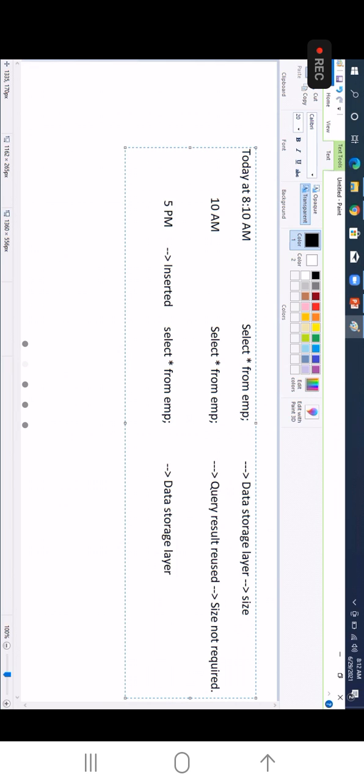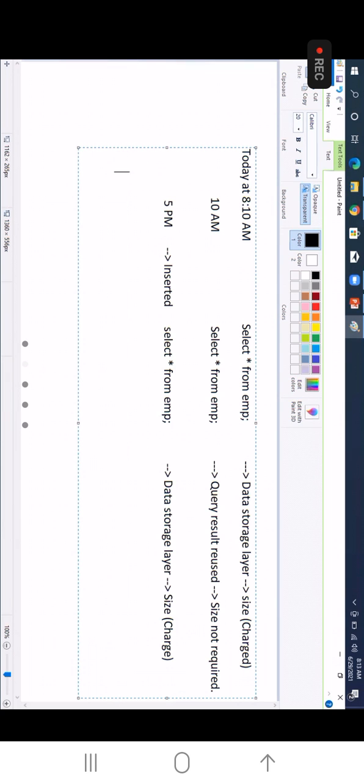Snowflake intelligently maintains the data, and the cloud services layer verifies all these activities. It requires the virtual warehouse size here. We are not manually informing Snowflake about everything; Snowflake understands that, so here it will be charged. If no operations are performed, then the query result will stay there for 24 hours.